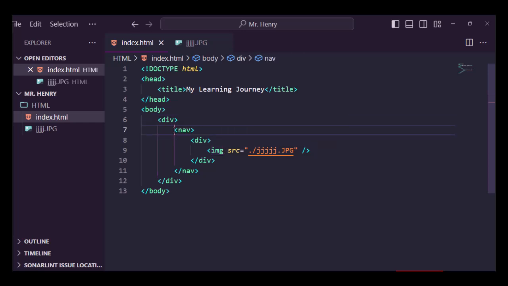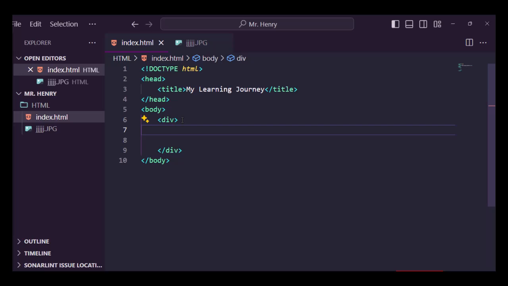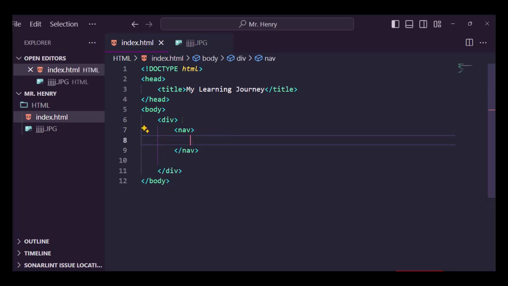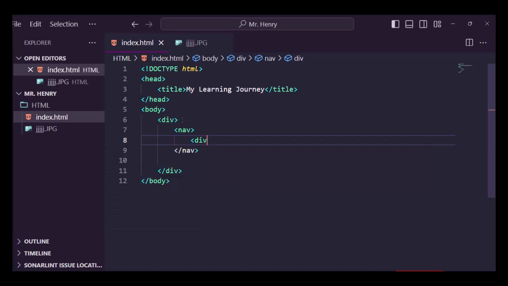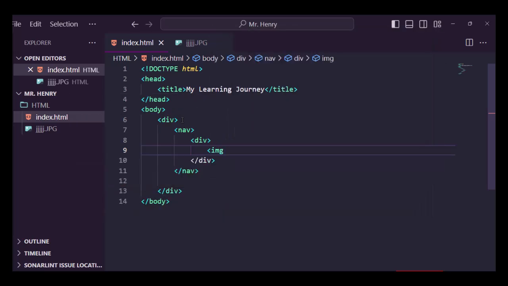So look at it this way. I can still do it. Let me delete it. So this is the div, right? When you hit enter, it should start from here. The next thing you should do is call nav, like this, then call div, then you close it. Then you call image, image tag, then you say src, specify the image you want to use, and then you close it like this. Is that clear?